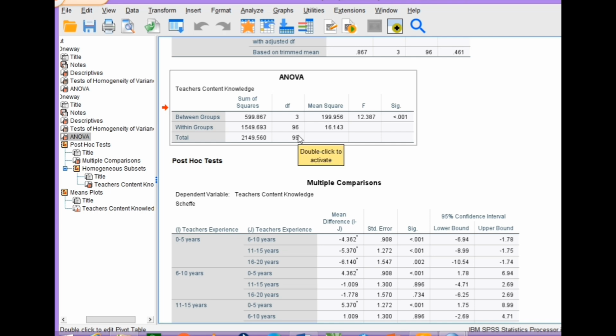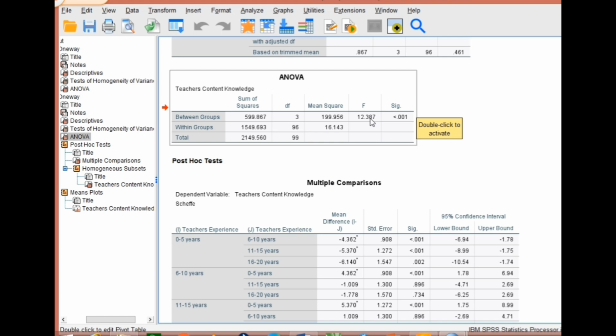On the F statistic, this table itself is a single measurement of the teachers' content knowledge. The F statistic value tells us how much variance in the dependent variable is explained by the independent variable. As we can see, the value on this table gives 12.387. This is a higher value.